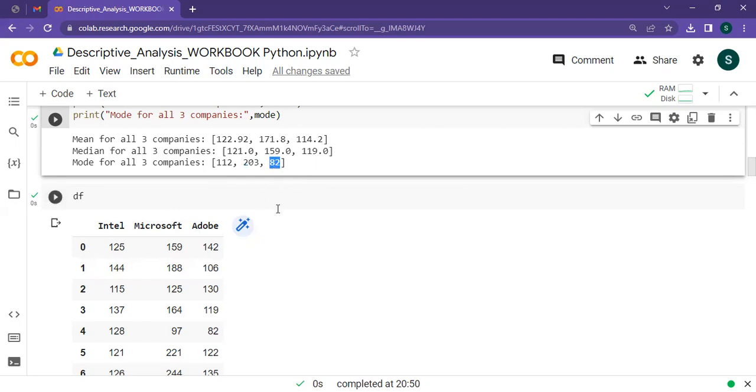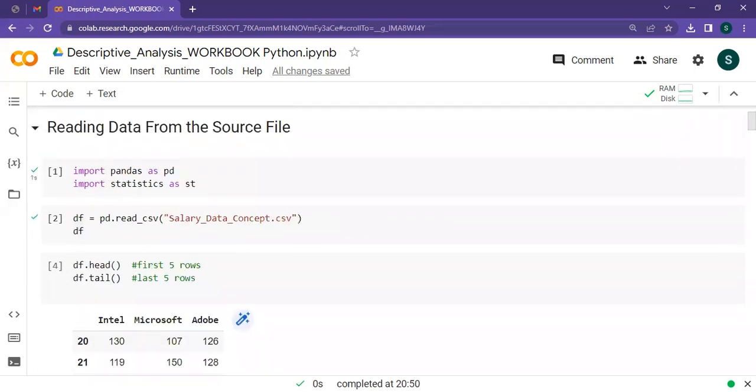Okay, but how many persons are getting this salary? Maybe it's only two, but here there is more, like let's say around 12 persons are getting this salary. We will compare this data, only then we can come to the conclusion, like we can go for Intel because the chances are more to get this salary. But if I talk about the 203, only 3 persons are getting 203, so chances are less to get this salary. But if I talk about Adobe, there are more chances, right guys? So I hope this part is clear.